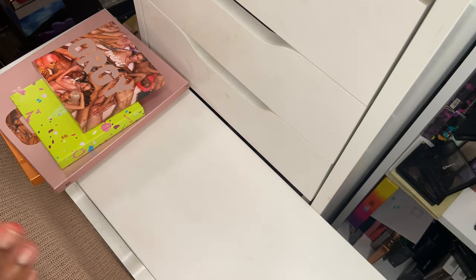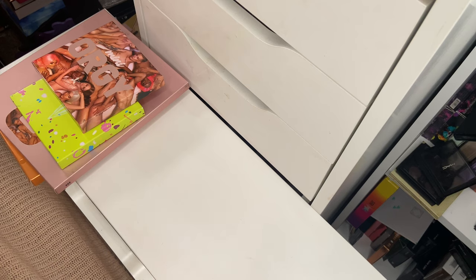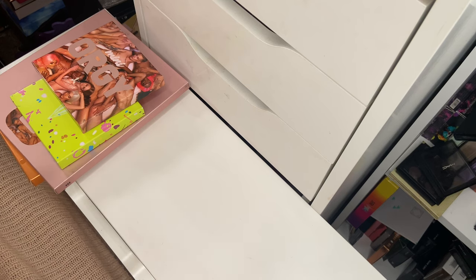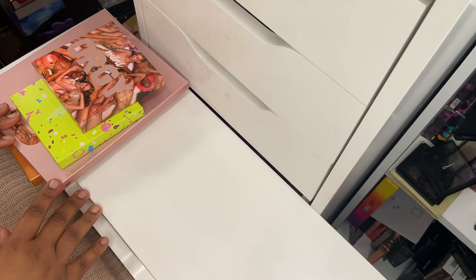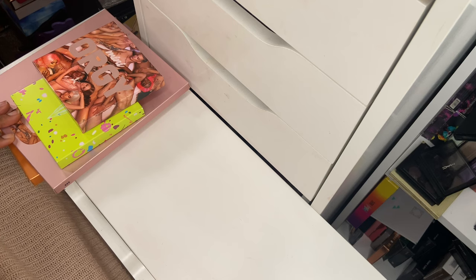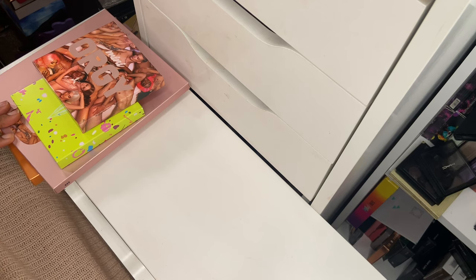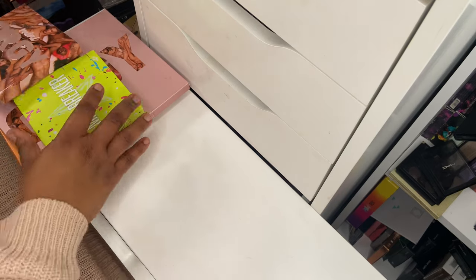Next I've got a couple of Jeffree Star Cosmetics palettes. From the last video I did declutter quite a bit of the JSC palettes — that was around when all the drama about JSC and Shane Dawson was at its peak, and I wanted to detach myself from all of that. I said I wouldn't use JSC palettes on camera, but I did purchase quite a few and received some as gifts from loved ones. It's bittersweet, but I'm not going to get rid of every single JSC product — that would be really wasteful and a slap in the face to the people who spent their money buying them for me. I'll use them off camera.